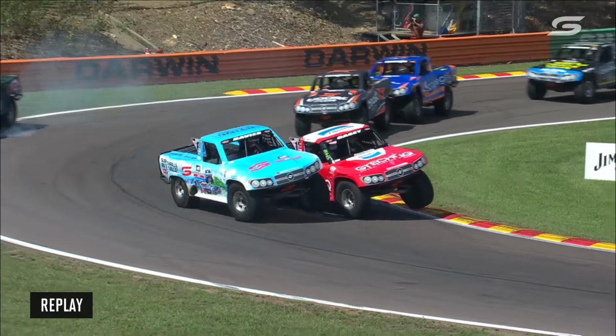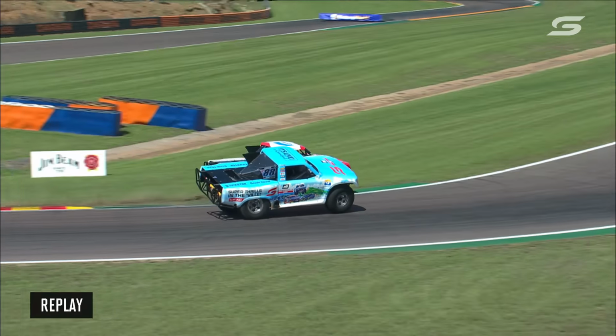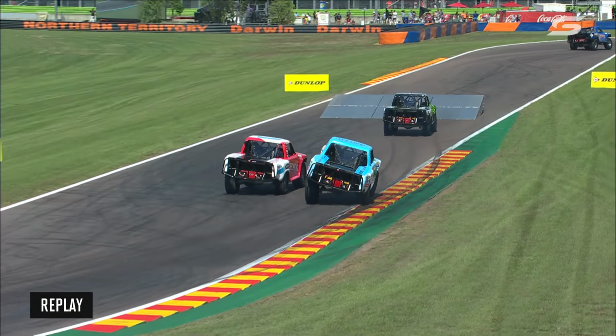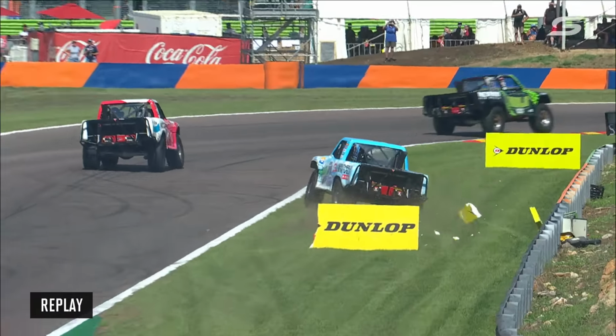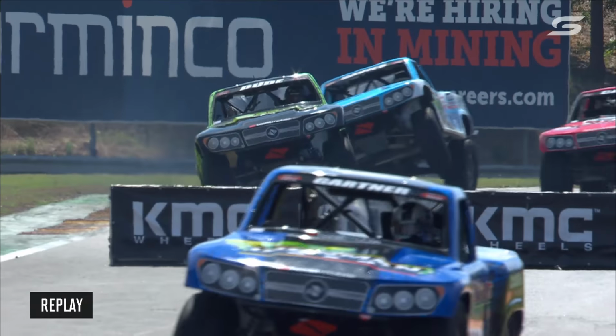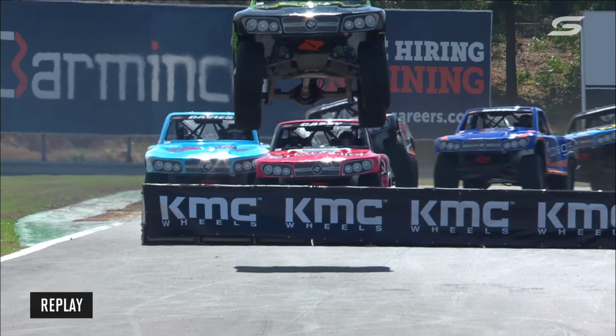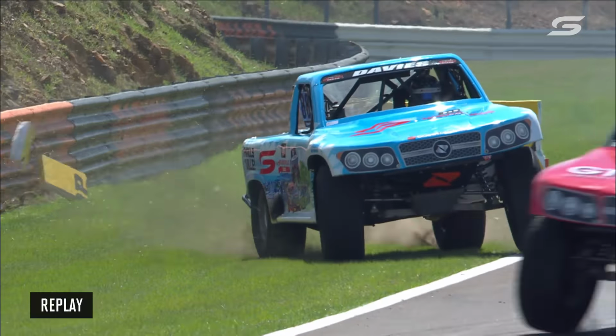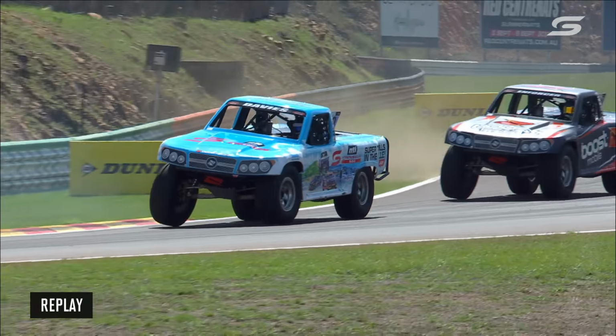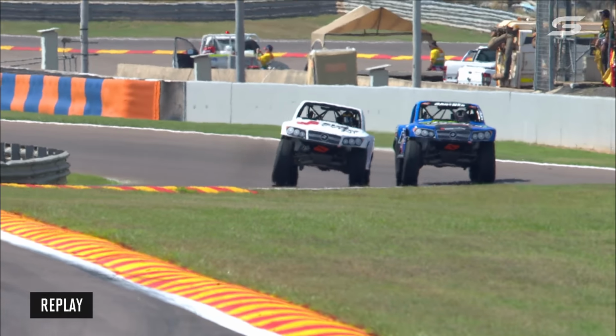Now, that was Weel. Weel had them all locked up. Just ran wide out of turn 6. This was so close. They get told in the driver's briefing, if you can't commit to go side by side, don't get 2 wheels. He got squeezed by Casey. There was a bit of contact just as they approached the up ramp. And come back on, but lucky to keep all 4 wheels.